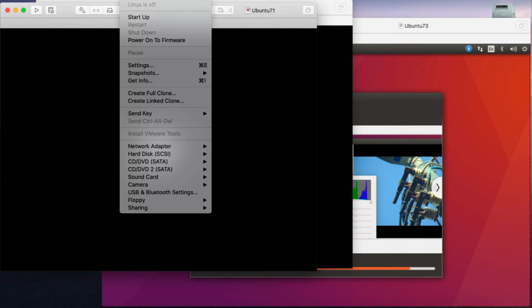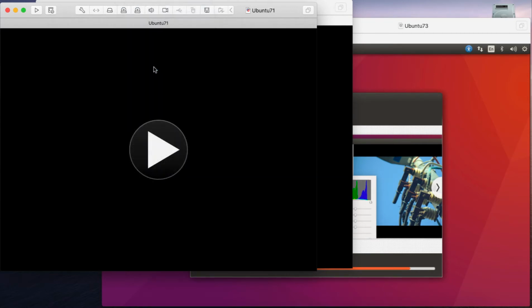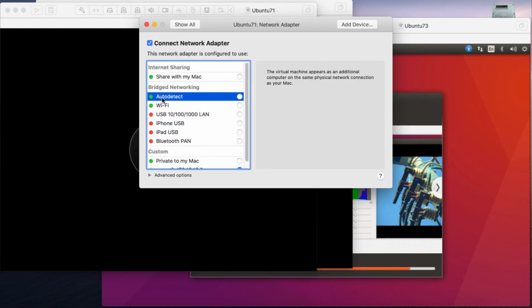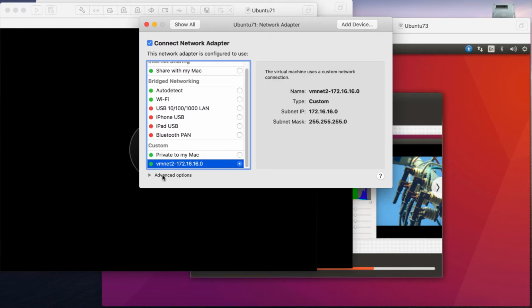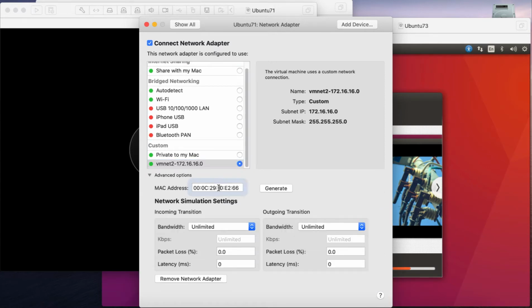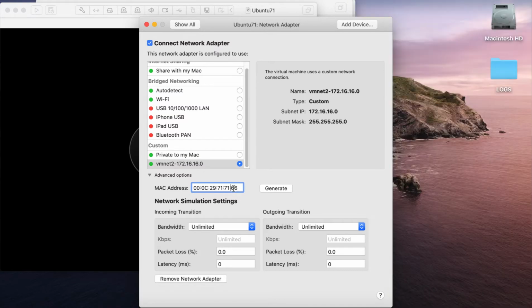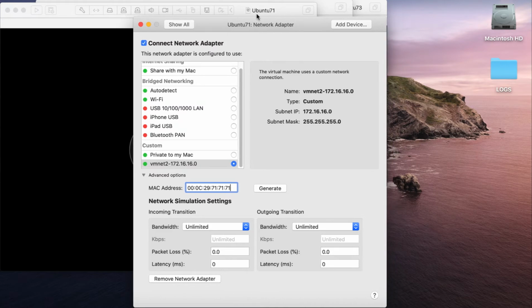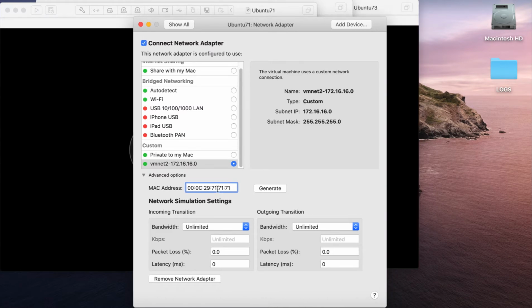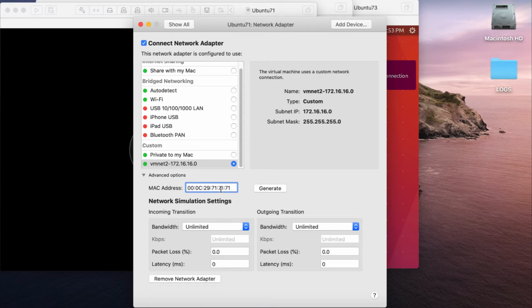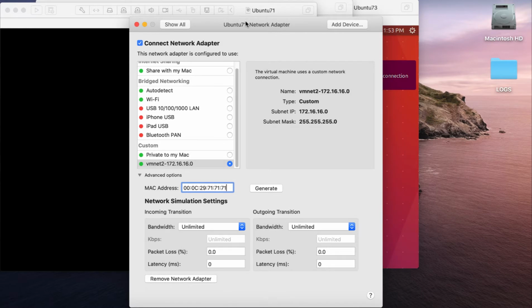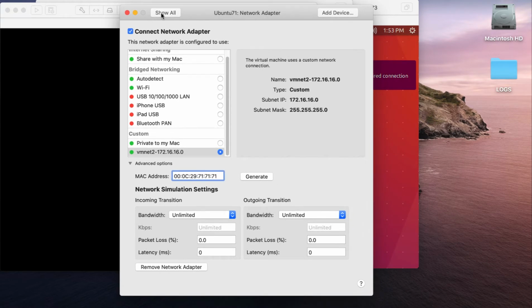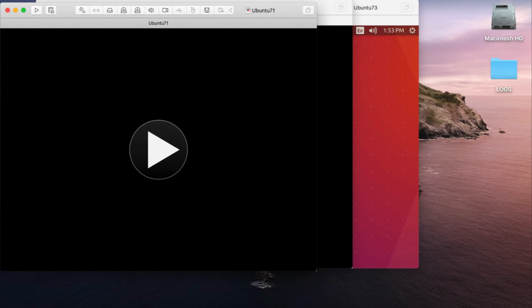So here what we're going to do is I'm going to go to settings. I'm going to go to network. And I'm going to do something interesting. I'm going to change the MAC address, just the last 3 octets, to match my number. This is just for me, because in Kubernetes and in various screens, we like to see the MAC address, and this just helps me recognize which machine it is. Really not a big deal, but it's just for fun. So I'm going to close this, and then I'm going to boot this machine up.